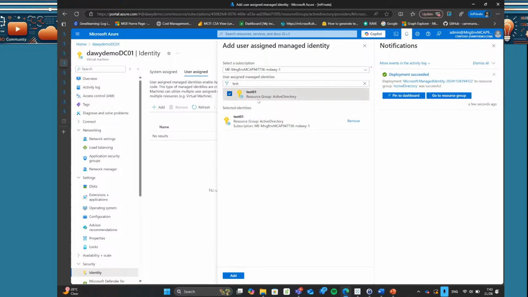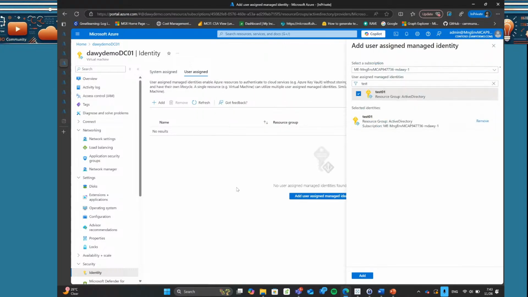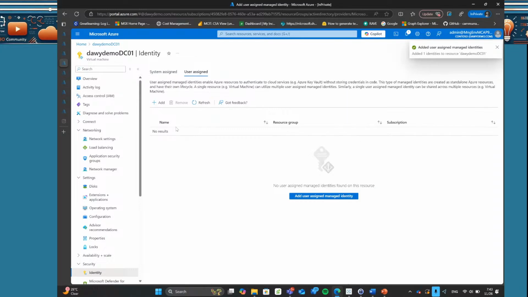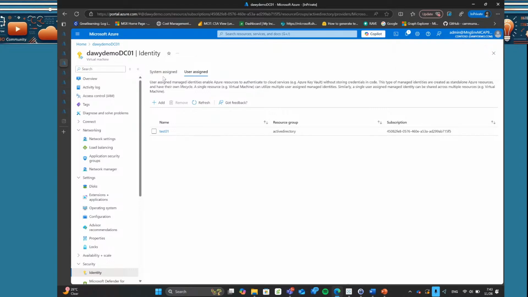Yeah. So now you see that once I created the managed identity, when I come back to the virtual machine, I just need to select this identity. That's it. And you see that I can use this one also for other resources, not only this VM. In contrast, the system assigned identity I cannot use anywhere else.